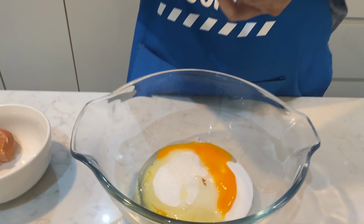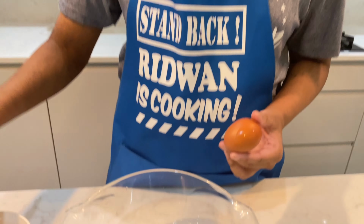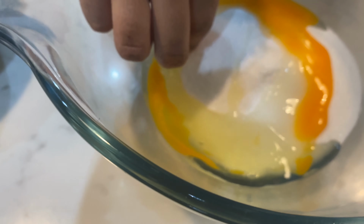Oh my god, look, you got pieces in there, mate. Take it out quickly, you can't leave the pieces in there. That'd be so cool for you to eat. What? No! Then I'm going to have eggshells. So there's one more there, right here.